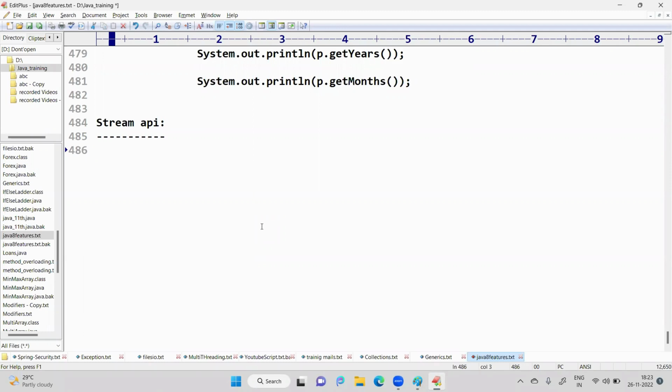Okay, and also Streams API is not only for this, not only for writing some logics. There are some special functionality in the Stream API. In the Stream, we have two types. First thing is sequential Stream. Okay, sequential Stream. Second one is parallel Stream. What is parallel Stream? What is parallelism?